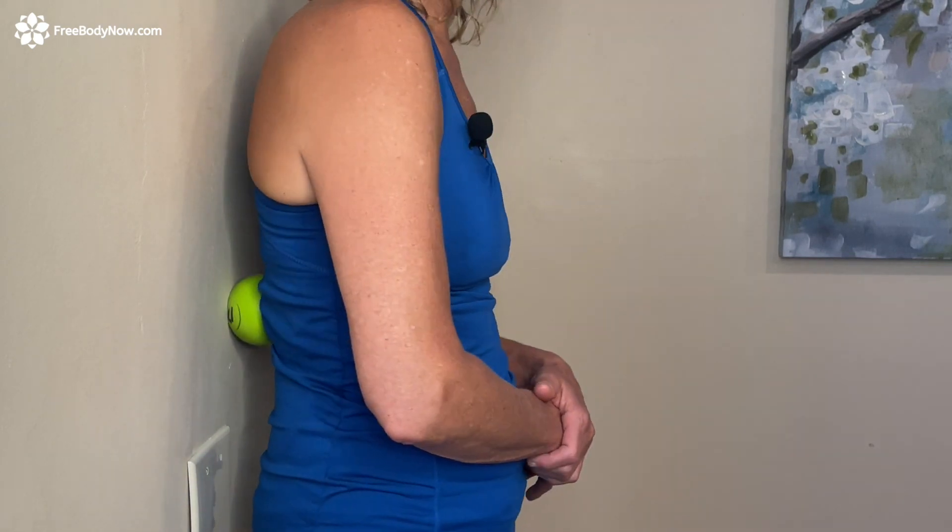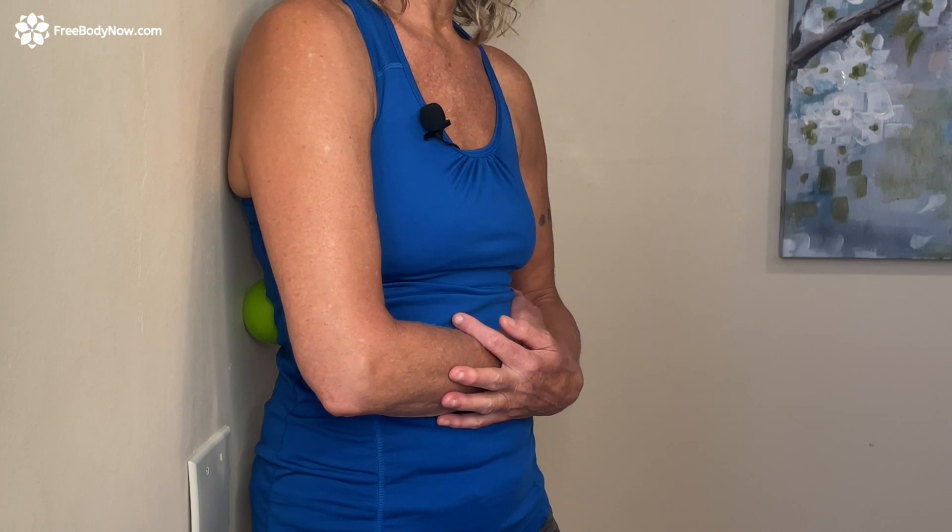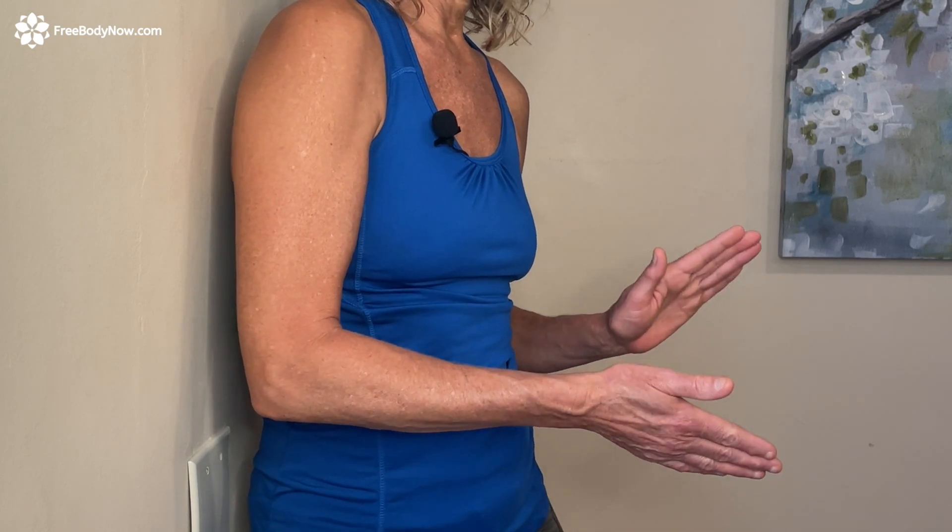Start just rotating a little bit side to side, tracing out — you should feel that low rib under the ball. I come out a couple of inches from the spine, turned to the right, and now I find a really tender spot right where the quadratus lumborum attaches onto that lowest rib. Sway your hips a little tiny bit side to side — that really quickly cleared that spot. We're right on those erector bundles, on the lowest two ribs, just above quadratus lumborum, and that feels a lot smoother.